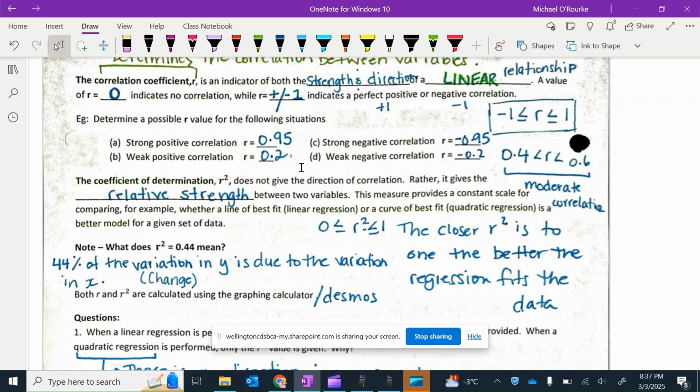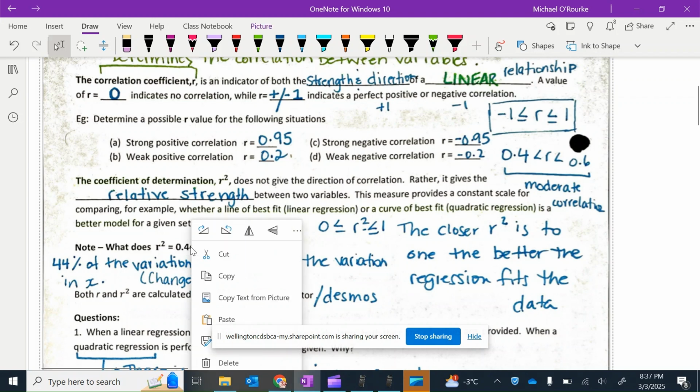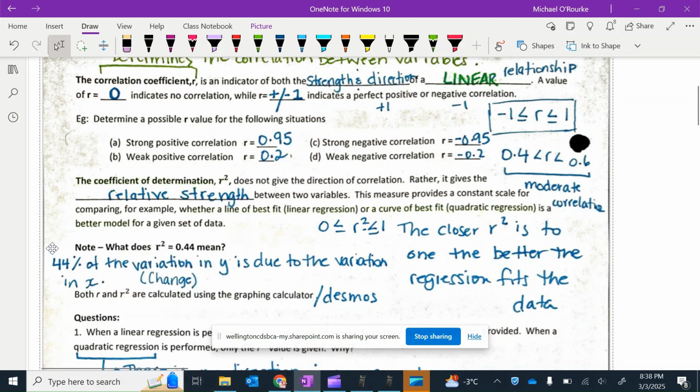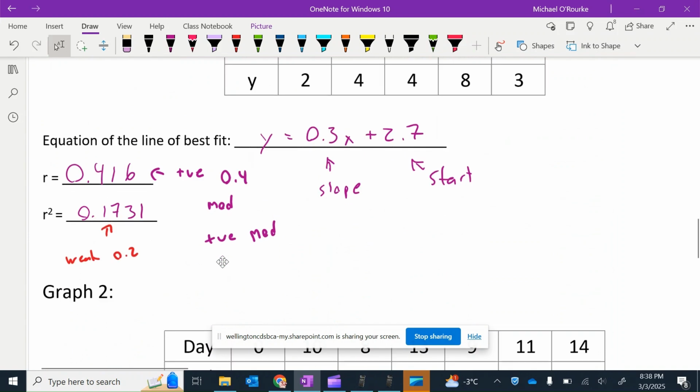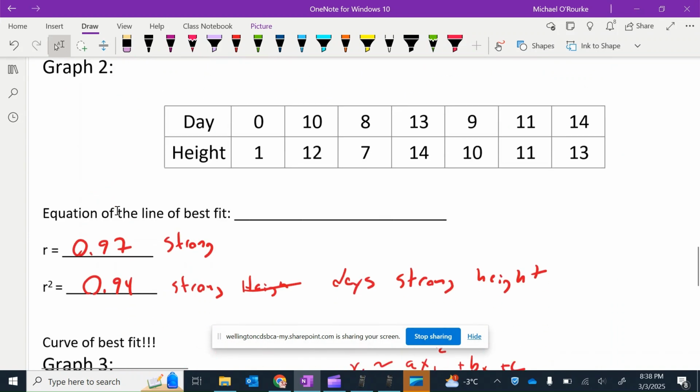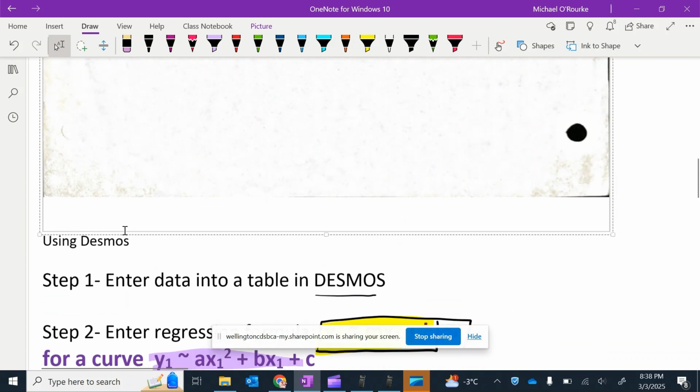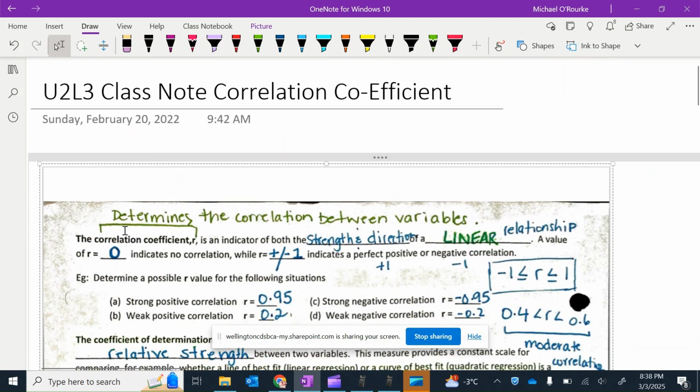Before, when we were looking at it, it would look good, but we just don't know exactly. But here we go with the r squared value. Sorry, it's percent. So in this term, like 44% of the variation in y is due to change in x. Okay? So on this one here, only 17% of the change in y is due to change in x. Or here, 94% of the change in y is due to the change in x. So it still follows strong, weak along those lines.